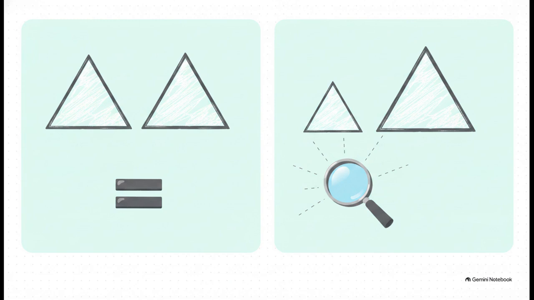A lot of students tend to confuse SAS congruence with SAS similarity. I get it, they sound super similar, but they have very different requirements. SAS congruence requires the corresponding sides to be exactly equal in length. It basically means the triangles are identical twins, the scale factor is exactly 1. SAS similarity, on the other hand, only requires those corresponding side lengths to be proportional. They can be huge enlargements or tiny reductions. Bottom line, congruence is about being identical, similarity is just about maintaining the exact same shape.